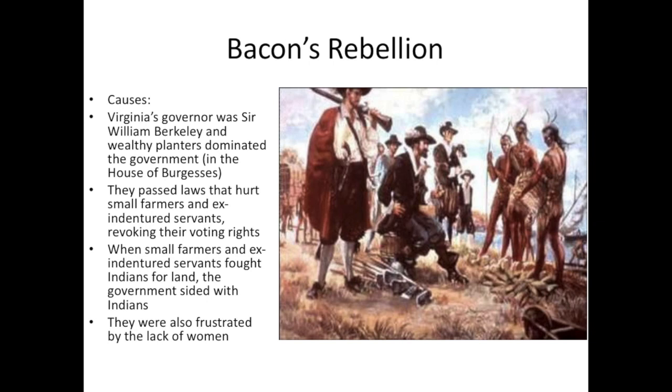The indentured servants were usually men, or almost always men, if not always. So imagine being an indentured servant. You've put off having a family for 4 to 7 years so that you can have a new start in the new world. And here you are at the end of your contract, if you survived it, and there's no one to marry and start a family with.